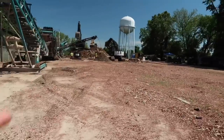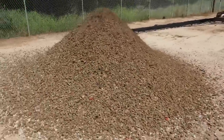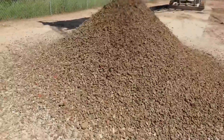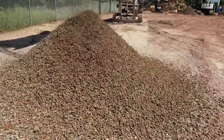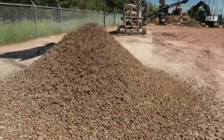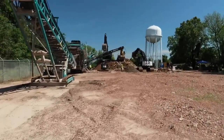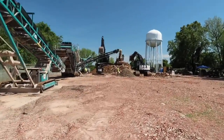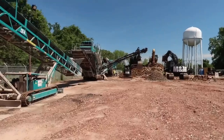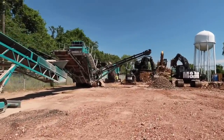There's a bunch of them. I'm still seeing some stuff in that rock, that bigger rock up there, like some metal and stuff. But this right here looks pretty clean. Man, can you imagine the upkeep? Especially on the crusher down there, where that concrete goes down in there, I would imagine there's a good bit of maintenance goes in on that, I bet.